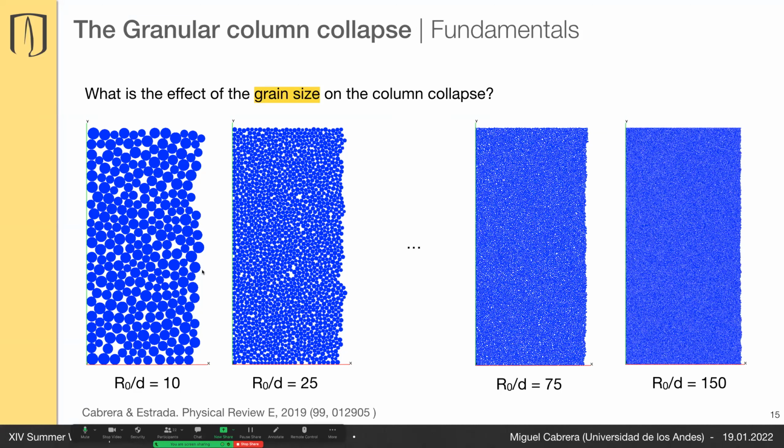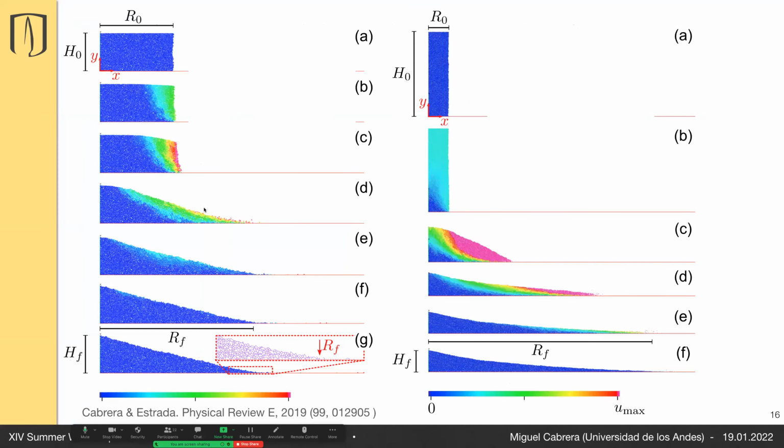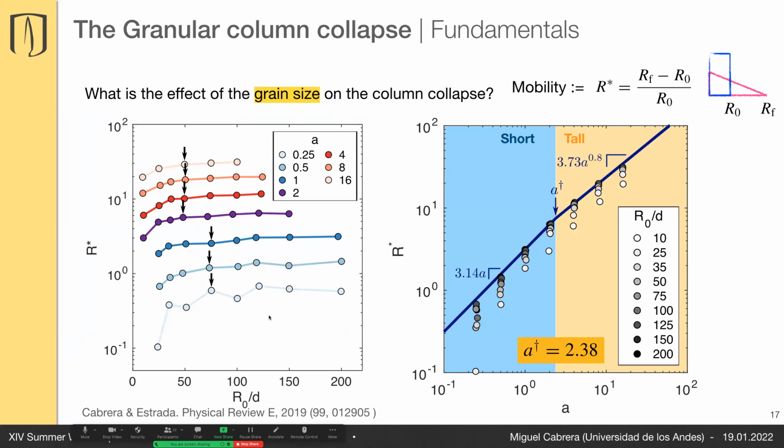Here, I showed you some aspects of these collapse stages that Laurent mentioned, where we start with a free fall stage. And this free fall stage that is shown here in this second snapshot is followed by a lateral spreading that occurs at a relatively steady state, and then ends up resulting in a deposit when everything is static.